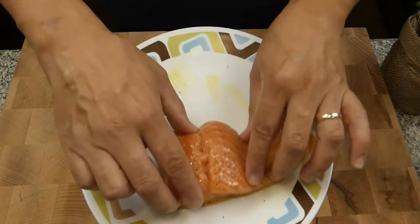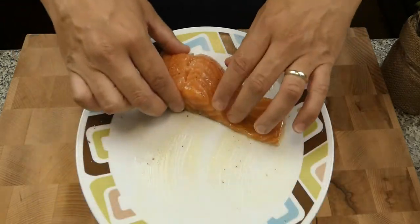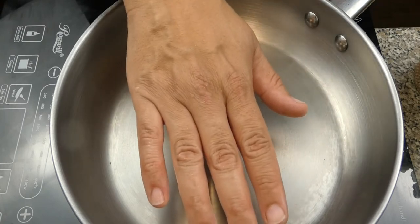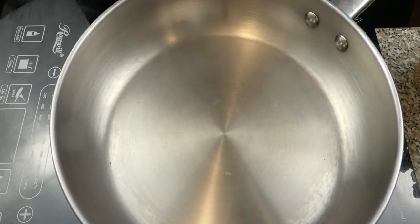Get a pan on medium heat, but not hot. People always say get a pan smoking hot, but not for fish. You'll burn the skin, and the fish will still be raw. Okay, carefully lay the fish skin side down away from you.